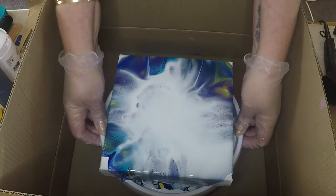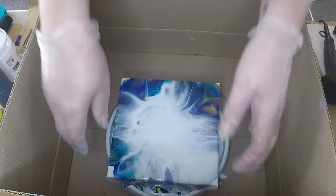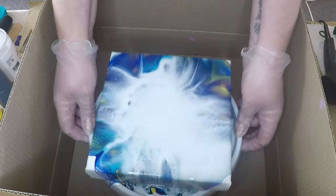Okay, hang on a minute. I've got paint in my hair again. If it's not resin, it's paint and who knows what else. So I now have purple hair, guys. See? Purple hair. Okay, let's try that again.